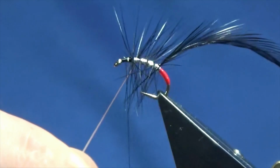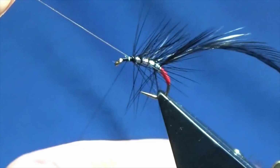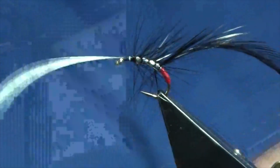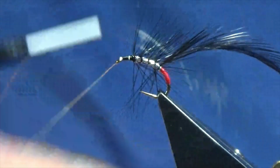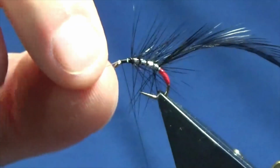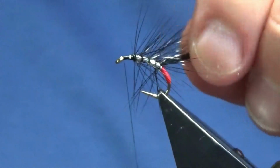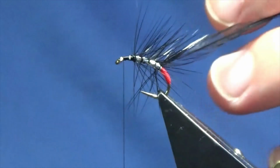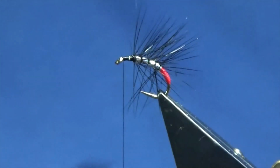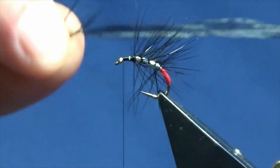When you get up to this point, come in and sweep everything back, bring your thread up in front, and follow it around with your thread. Just make sure, with any flies, folks, that you're tying your wire in nice and tight, because it's the wire that's holding the whole pattern together, and it's the wire that'll provide protection when the fish takes the fly. Just going to come in and trim away the tip. Now, I wouldn't throw the waste out either if you're using cock saddle hackles, because you'll get more fly out of that.